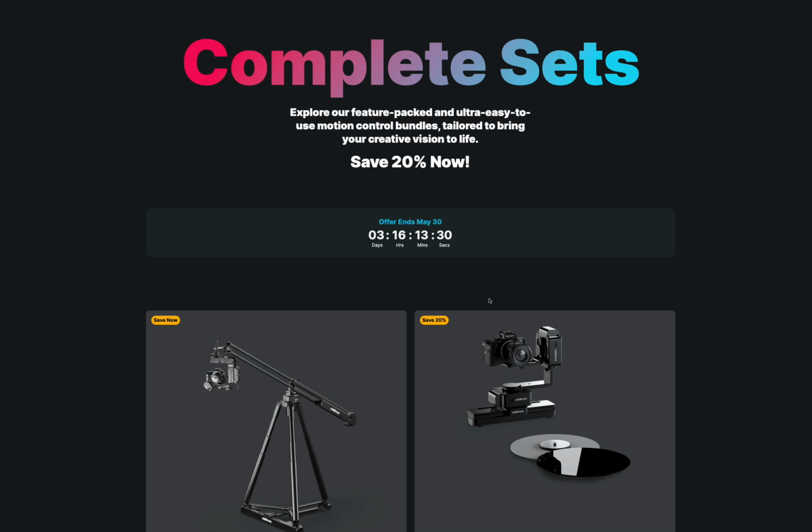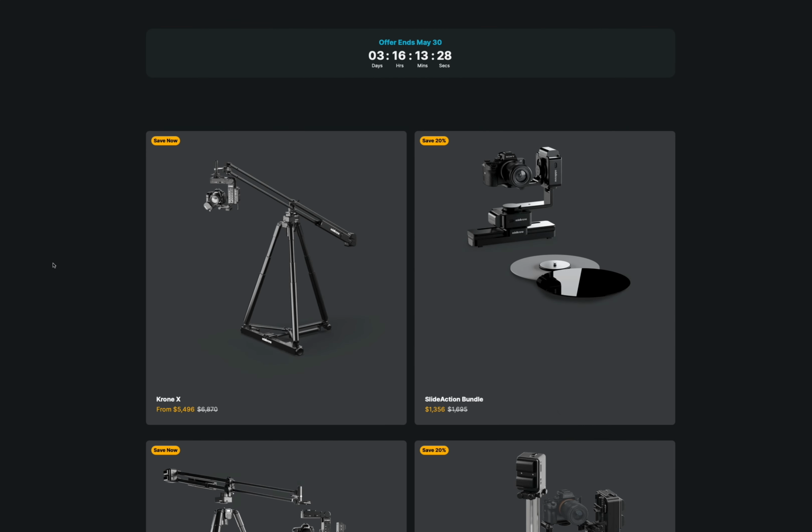But I think Edelkrone is known for their modular design. And if you own some of their other stuff, for example, again, the dolly I mentioned a few minutes ago, they have so many different motion control like jib arms and remote control fluid heads. And when you start piecing all these components together, you can really build out these pretty impressive, almost camera robot type camera moves for a fraction of the price.